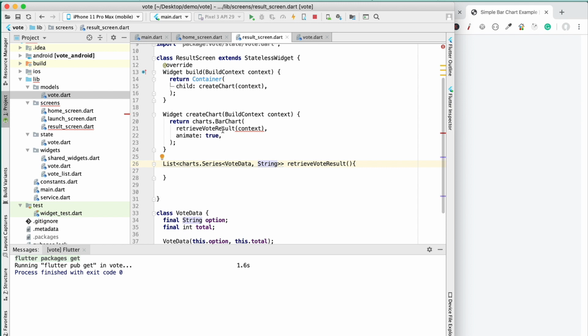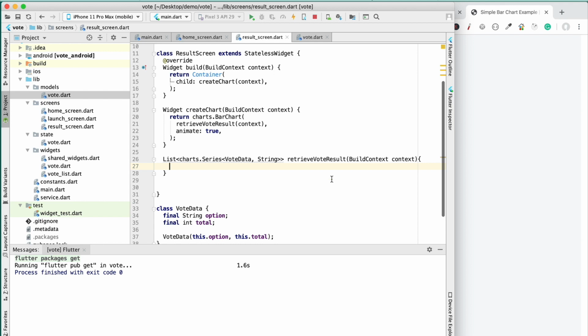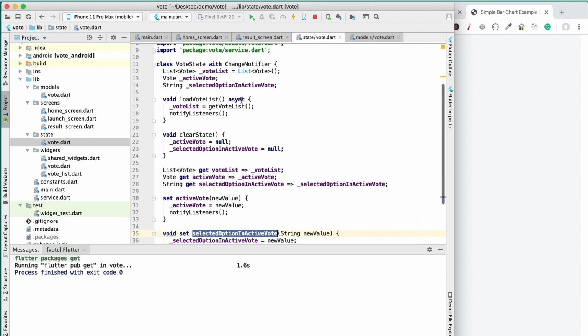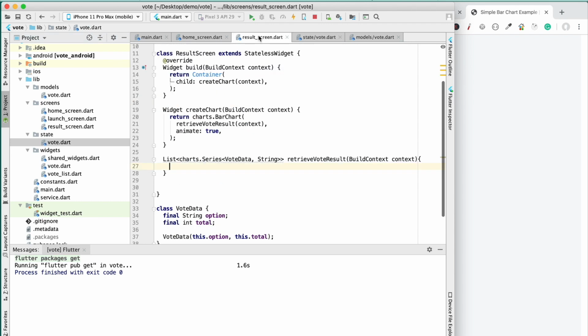So as we are using a widget, we need to pass a build context here. So we need the context. Okay, anyway, so now also here in this function retrieveVoteResult, first we need to access our active vote from our state.